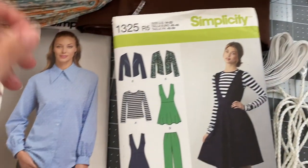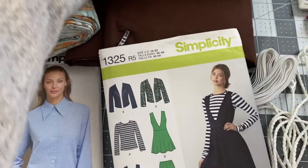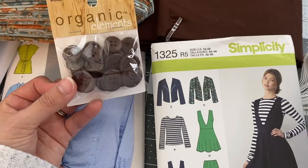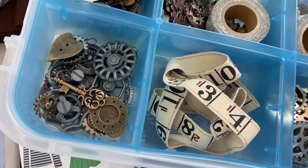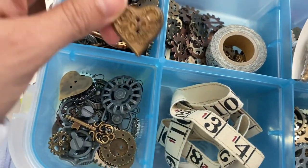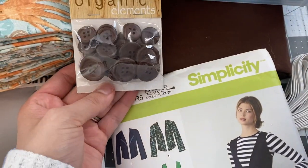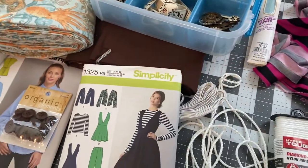I have chains and various gear charms so I think a little drop chain between the collar points will be really cute. For buttons, I'm using a basic bag of brown buttons — I looked through my stash but couldn't find anything more exciting in the right small size. The brown buttons are pretty close to the fabric color so they won't stand out too much. That's alternative dress number three.